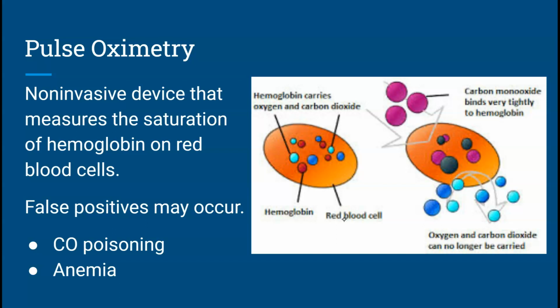And it tells you how saturated the hemoglobin is with oxygen. The problem is you can have a lot of false positives, right? Carbon monoxide poisoning. There is a gas that is saturating hemoglobin, but it's not oxygen. So it will still read as a saturated hemoglobin, but it's not producing the desired effects. Patients who have anemia, when they have a lower number of red blood cells than they should, this also will potentially, they have red blood cells, they're 100% saturated with oxygen, but there's only like 4 of them bouncing around, so it doesn't help the tissue perfusion at the other end.